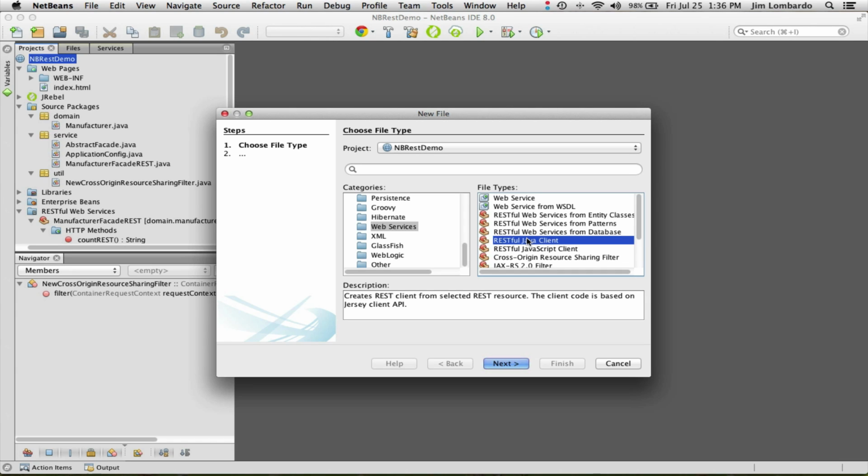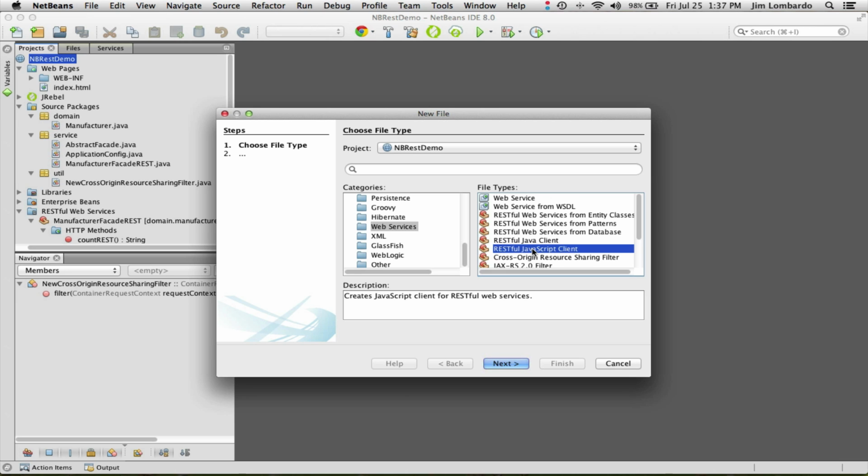That is not a web application. That's going to be a standalone application. And yes, RESTful Web Services can be accessed by non-web applications, just a standard standalone Java application, for example. That's what this wizard would be used for. But if we want it to be a web app, we need a JavaScript client.